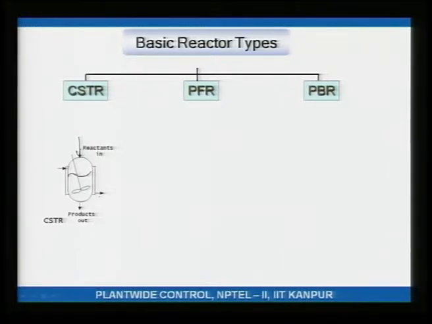The jacket has got coolant in it, and because the jacket is cold and the reactor is hot, heat transfer occurs across the reactor wall, and the CSTR, for example, gets cooled. Alternatively, you may have steam going into the jacket, and that heats up the reactor so that the reaction kicks off. Both scenarios are possible for an exothermic or an endothermic reaction. Exothermic reaction, you have to remove heat. Endothermic reaction, you have to give in heat.